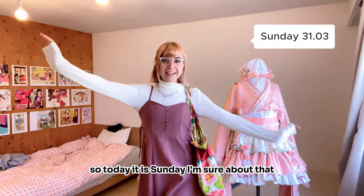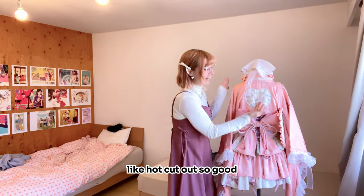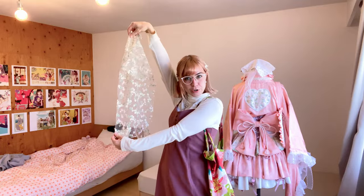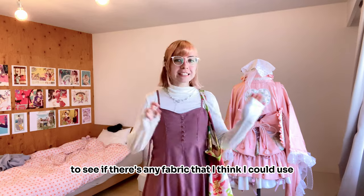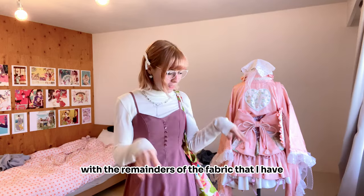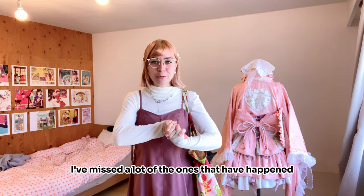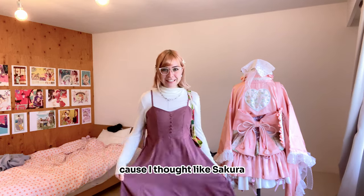Good morning! So today is Sunday. I put up my kimono for sale — she's finished, isn't she beautiful? Oh my gosh, the back — I'm really proud of the back. I realized I don't really have any materials at home, just leftovers and scraps from these projects. I'm gonna go to Shinjuku to Okadaya to see if there's any fabric I could use. I was like, you know, I just did something really complicated — how about I just do a really cute simple idol skirt with the remainders of the fabric I have. Tonight I want to try and go to Shibuya to the Sakura illuminations. I missed a lot of them last weekend because the Sakura technically weren't blooming yet, but all the festivals were happening — so hopefully tonight there are Sakura and festivals. That's why I'm wearing my dress, because I felt like Sakura.